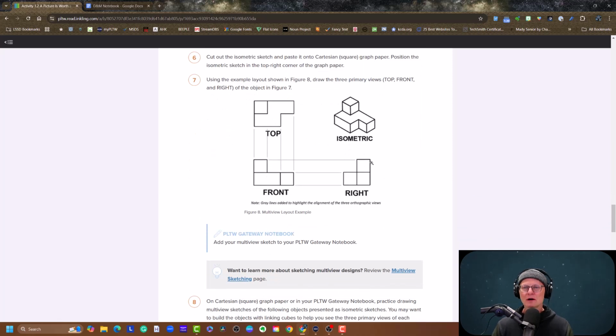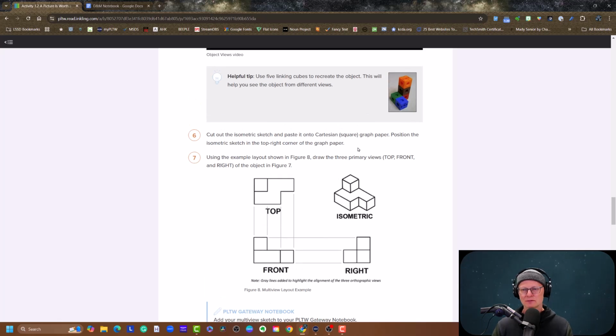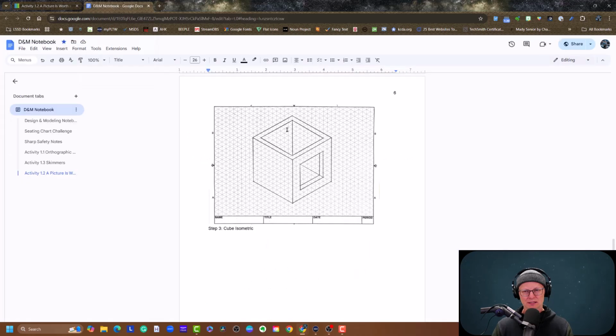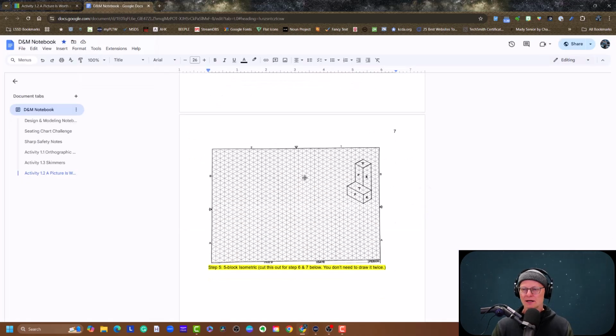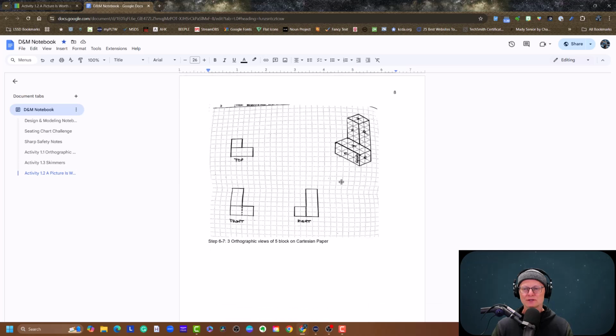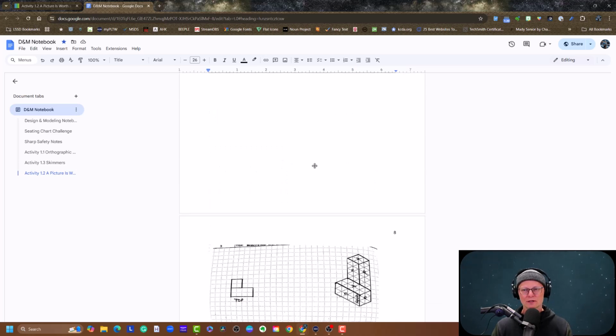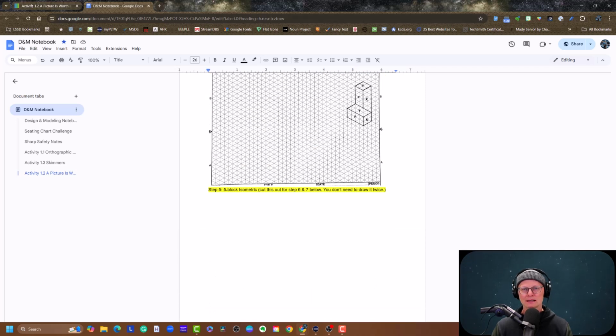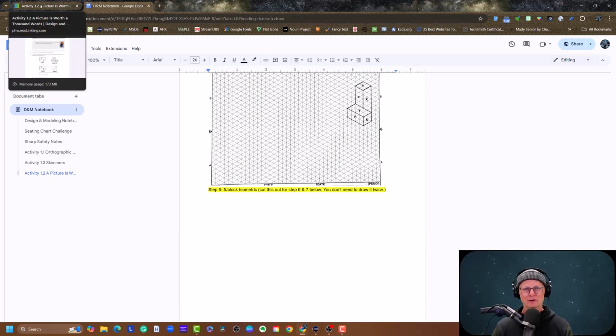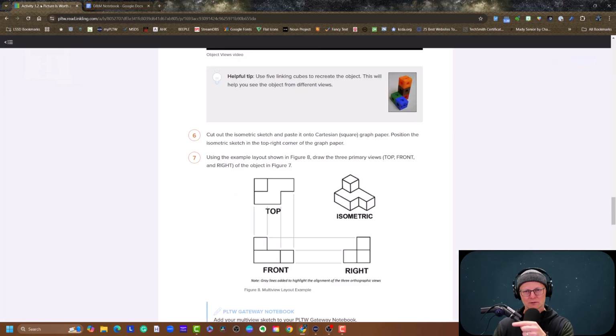They have you draw it in steps. Step 6 says, draw it on isometric paper and cut it out. I'm going to jump ahead to show you what that looks like. Okay. Here's isometric, again, triangle paper. And there's a small drawing. Don't use the whole page because you're going to cut this out and put it on a page with some other drawings in a minute. So you just want it to take up no more than a quarter of the page. Okay. And again, there's scissors and tape ready for you. Guess where? Over on the work table.